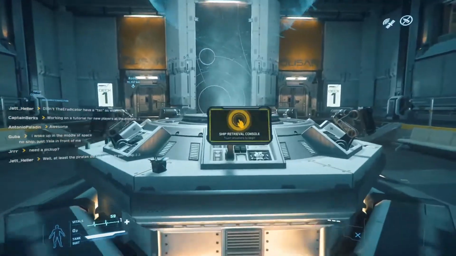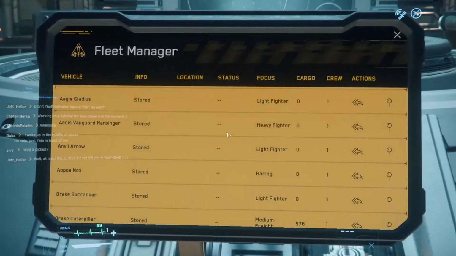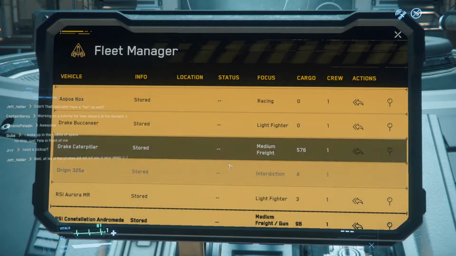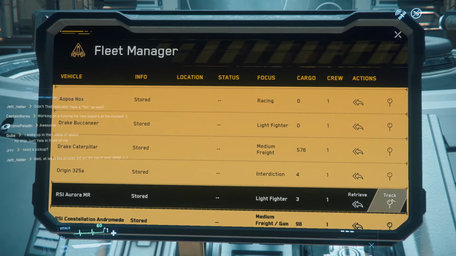Next, we're going to call out our ship. Now, if you use this console, you're going to see all your ships here. I'm going to use a ship that you guys are probably familiar with, which is the Aurora. So we could retrieve it, but this is the name. The info about it: is it stored, is it destroyed, the location, Yela, Hurston, Port Olisar, the status, what kind of ship it is, the cargo space it has, the crew that it takes to fly it, and then we have retrieve and track. Track doesn't work right now, but it's for deep space tracking if you lose your ship.